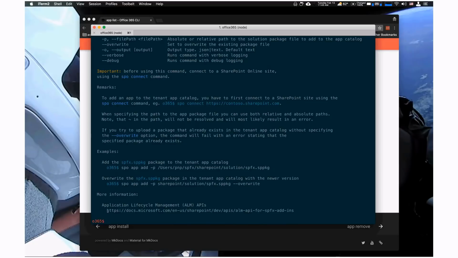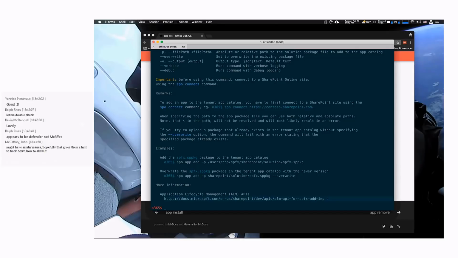In addition, we've also gone through and added documentation references over to the public Microsoft documentation as well for additional information here. So these are the Office 365 ALM APIs that we can use, or the SharePoint ALM APIs that we can use and post and deploy things to. What's nice about these is that we are saving you from having to work directly with those REST APIs, just like the PnP PowerShell guys have set up for us as well.